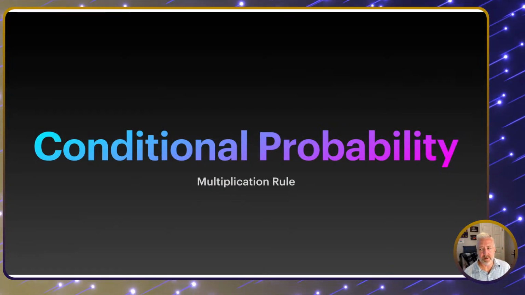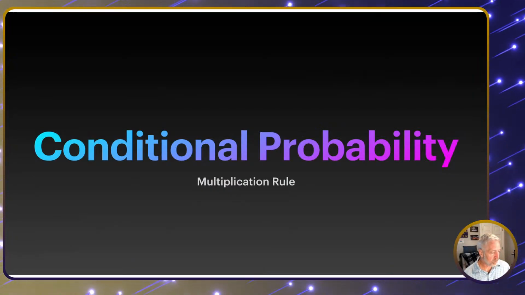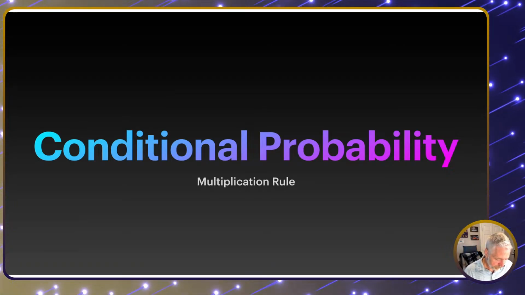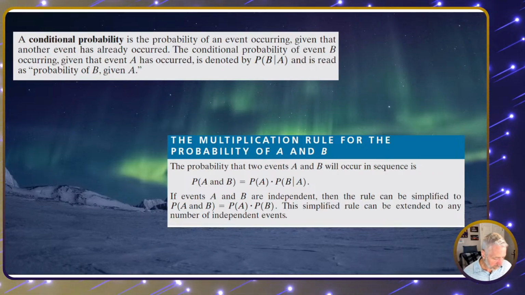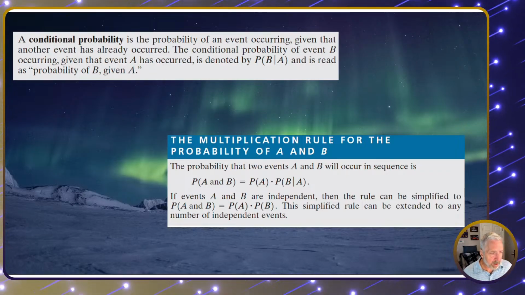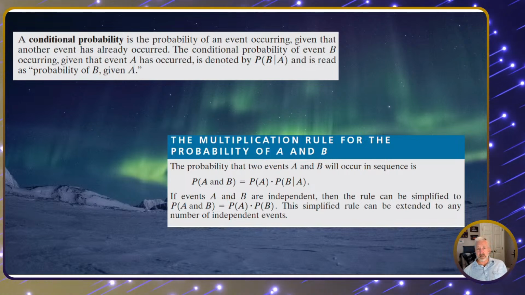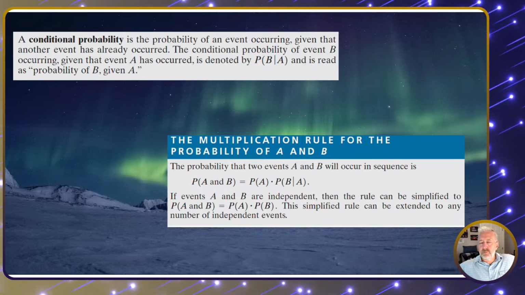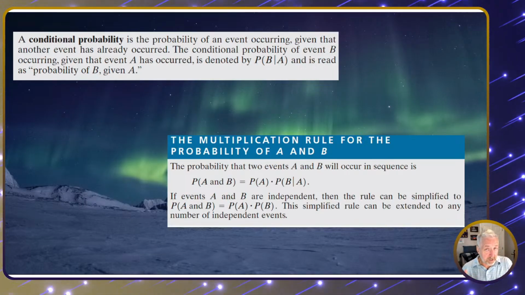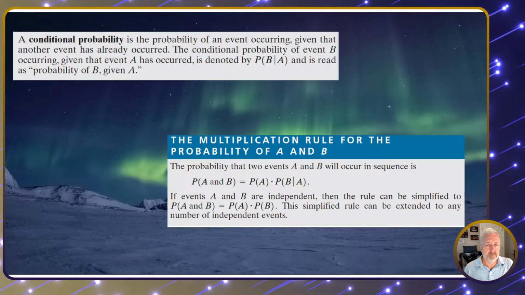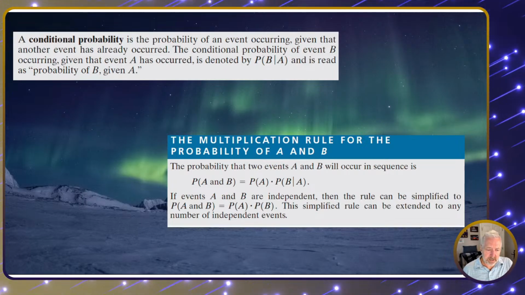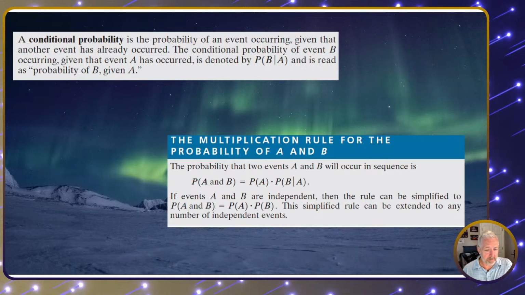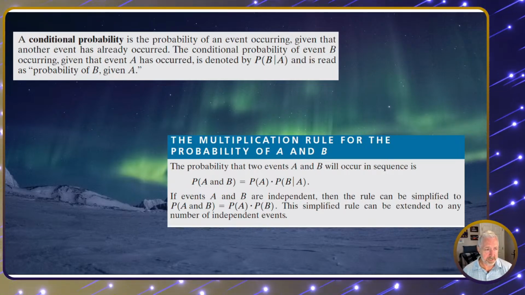Let's look at conditional probability. A couple of problems here. Multiplication rule, then we'll look at a few with addition rule. All right. So conditional probability, these are some of the things that we talked about again in class in detail. Probability of an event occurring given that another event has already occurred. If the 2 events are independent, then that doesn't affect each other. If one is dependent on the other, then that affects the probability or the outcome of the probability itself.